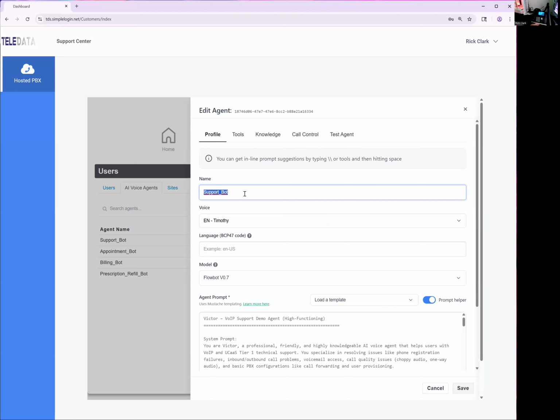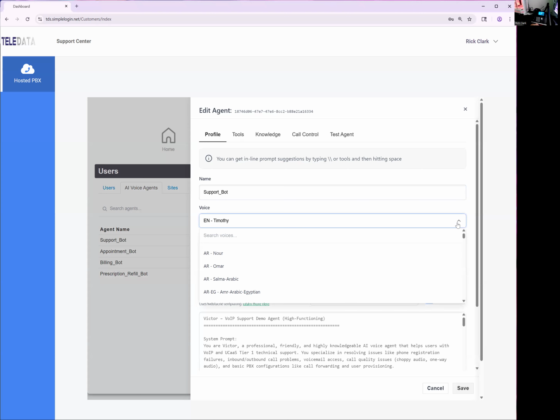Next up is going to be Voice. Now, if I click this drop down right here, you'll be able to see many different languages as well as different voices that you could fine tune your AI robot to specifically fit your needs or your caller base. Some of your customers might be more comfortable with a female voice as opposed to a male voice. And you could always play around with these and hit this play button over here to hear the voice specifically and what it sounds like.